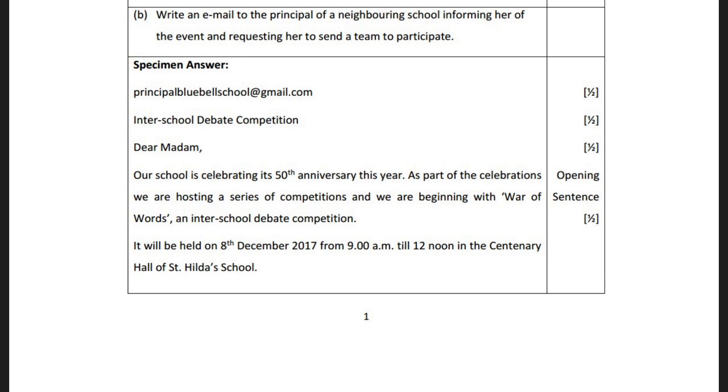Let's see the question. Write an email to the principal of a neighboring school informing her of the event and requesting her to send a team to participate. So since this is an inter-school debate, you need to have more schools participating. It's not within your school, but there will be other schools coming from outside. So how do you send the invitation?